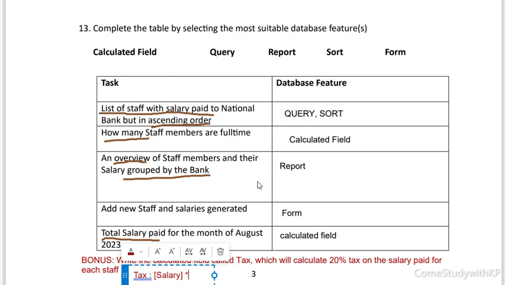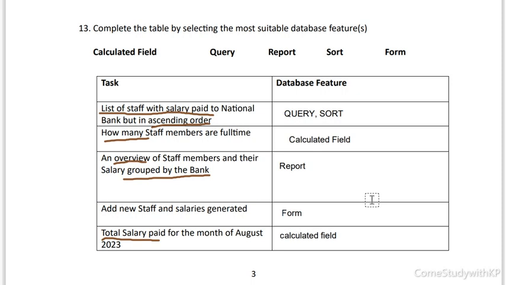And we're going to multiply that by 20%, which is 0.2. That's 20%. And that would be our calculated field. Tax: salary times 0.2. And that's the end of this question.